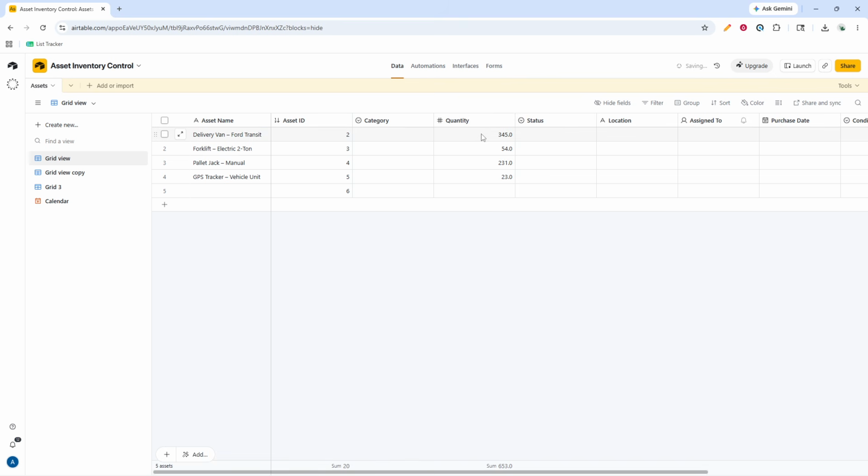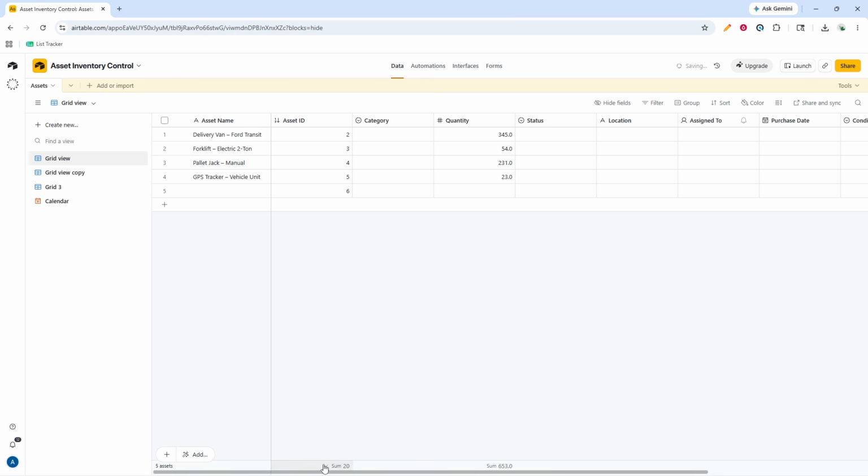Next, locate a column that actually stores numbers. Common examples are quantity, price, or revenue. It's important that the field type is numeric, like number, currency, or percent. If the values are stored as plain text, Airtable won't be able to calculate a sum from them, and the summary options may not give you what you need. A quick hint: you can usually recognize a numeric field by the way values align and format consistently down the column. Now move your attention to the very bottom of that column.